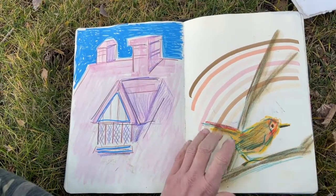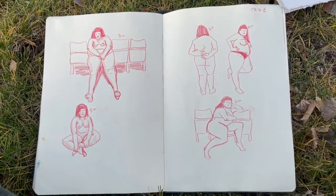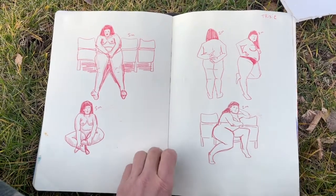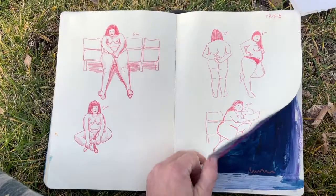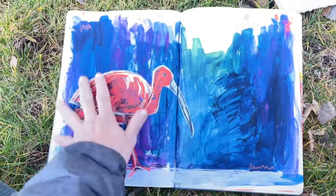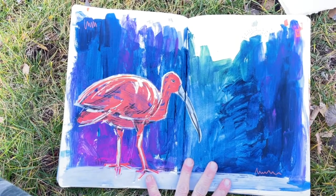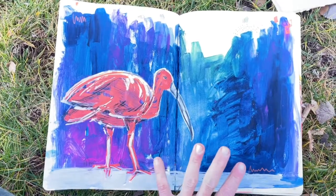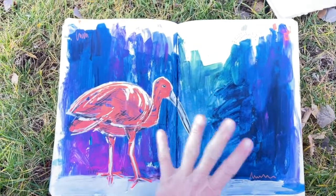This is where we left off, so I'm just going to continue from here. These were more Trixie Divine life drawing sessions — Henley School of Art, I believe, or they could have been Emma Carlisle because she also did a session. This was a page that turned out better than I expected. I just had this smeary background with this nasty gouache — I think it was Reeves or Lucas brand — that I had bought to try because it was cheap, and it was gross. So I just smeared this slimy gouache all over the page.